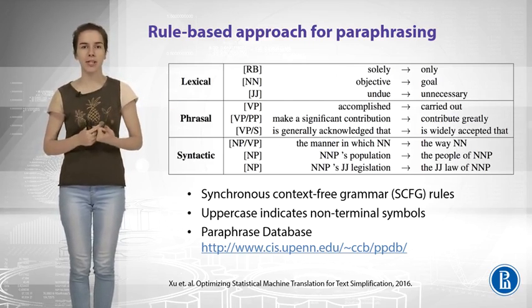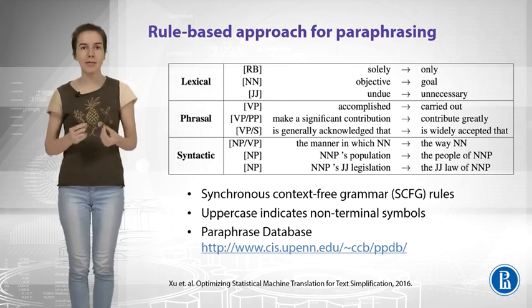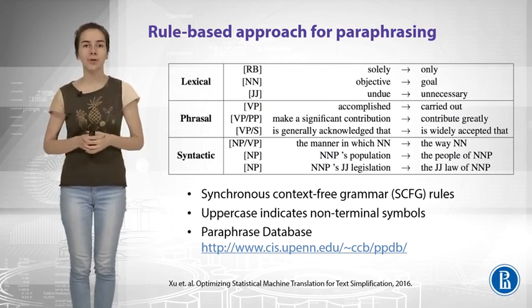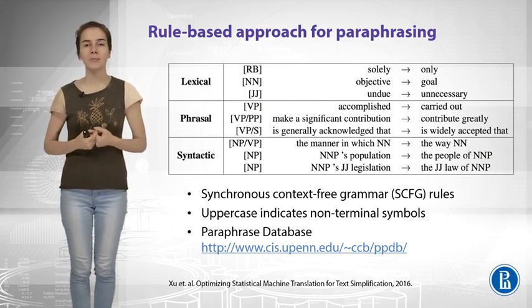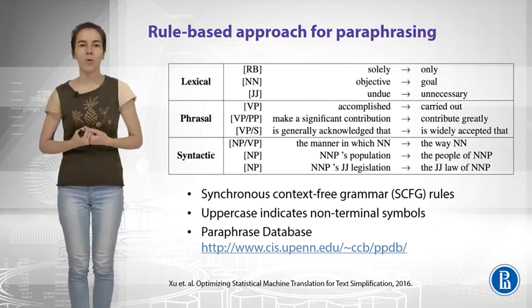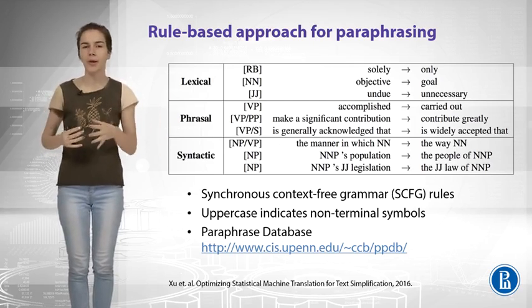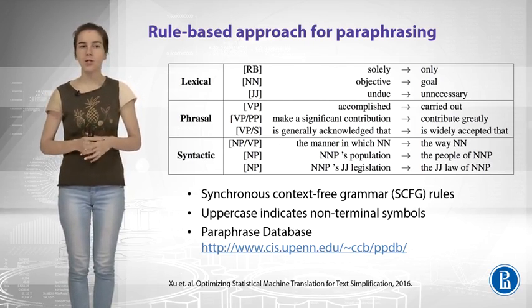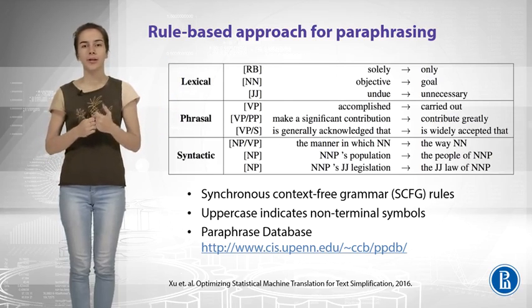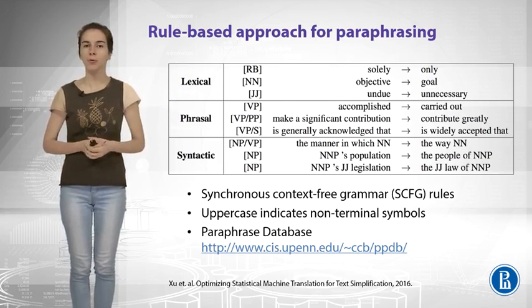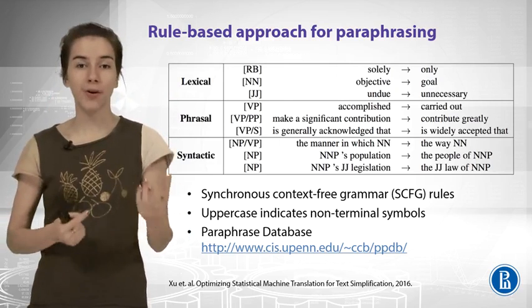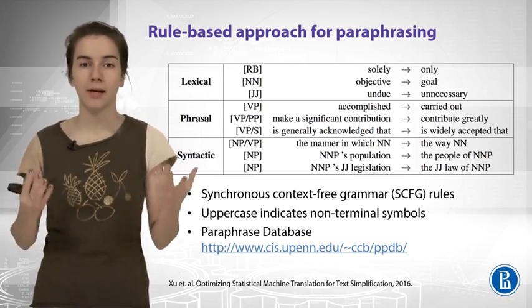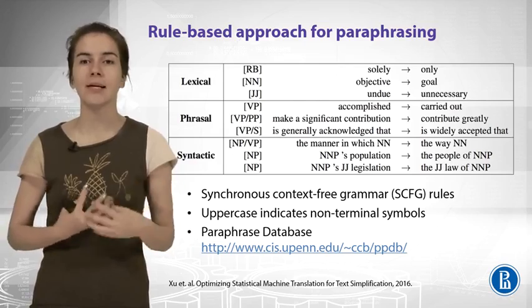For text simplification task, it can be just some substitutions, some context-free grammar rules that tell you that, for example, solely can be simplified by only. Or if you see something population, you should better say the population of something. Okay? So lots of rules. You can either know them, for example, if you have some linguists, or you can learn them from data. So this paraphrase database is a big data source, and it also has some learned rules.